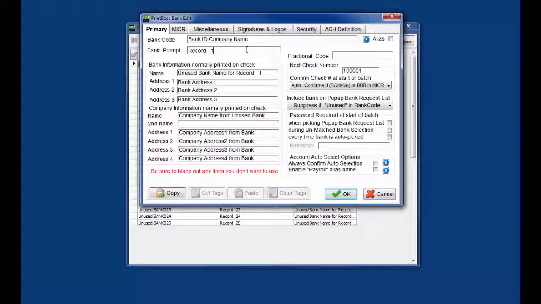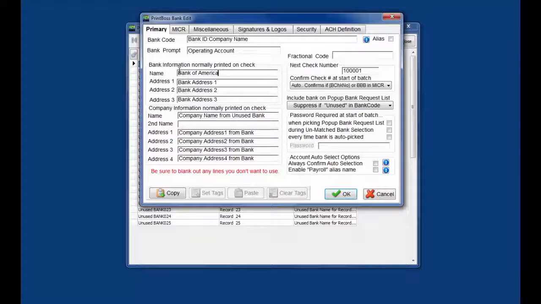It is optional. One use may be to enter a label, which could help you identify the bank account when presented on a list. The name and address of the bank, as well as the name and address of the company, are also entered on the Primary tab. Fill in the bank information as it should appear on the checks. The data should be entered in order from top to bottom, though typically only the first 2 rows are populated.